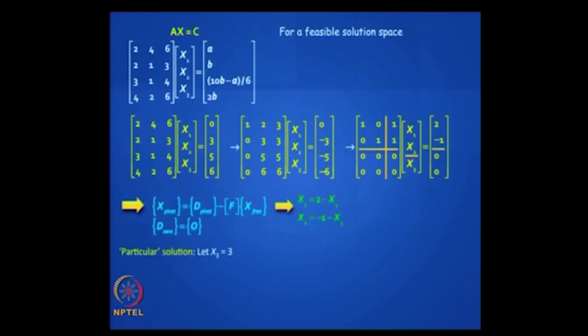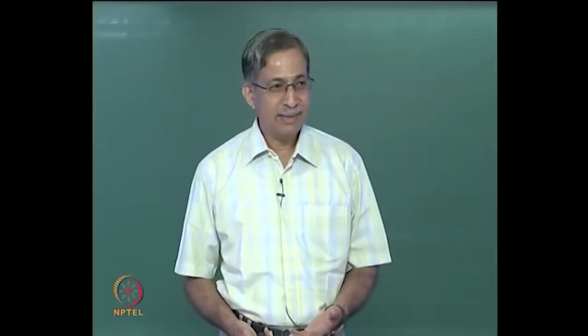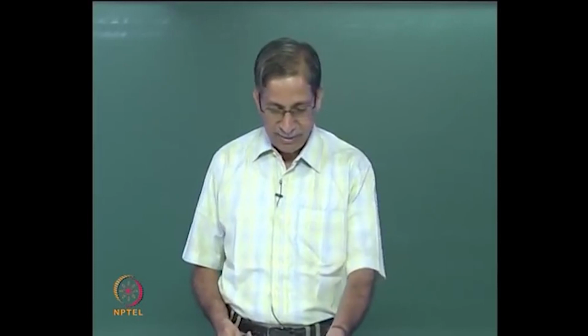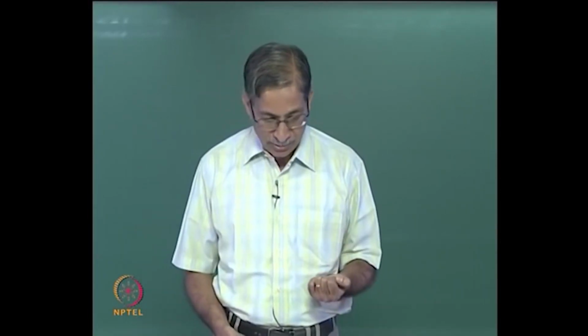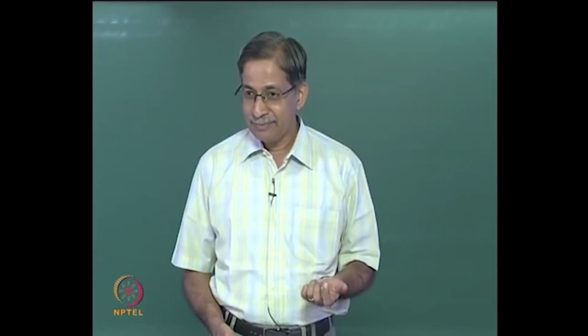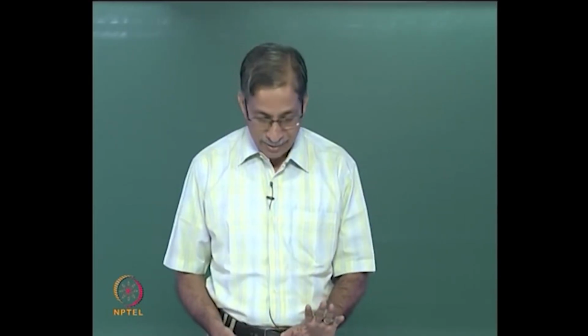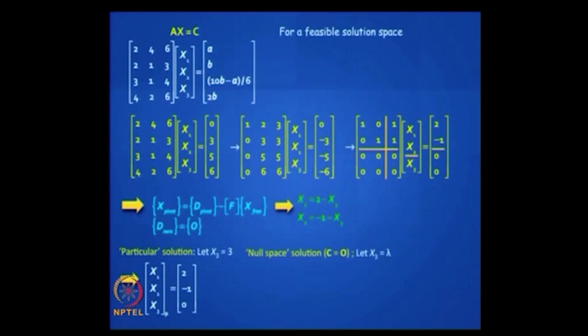So you take a particular solution, you can choose any value of x3 including minus 342.625, who cares, any particular solution. Okay, for convenience we took x3 equal to 3, then you got a unique solution for x1 and x2, right. But this is not a complete solution, you have to take the null space solution. The easiest null space solution, let us take some scalar like lambda, let x3 be lambda, plug them into those equations, and you will find that if x3 is plus lambda, x1 and x2 must turn out to be minus lambda, minus lambda. So what is your complete solution?